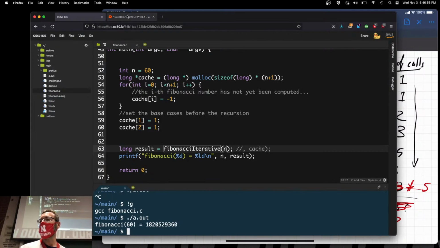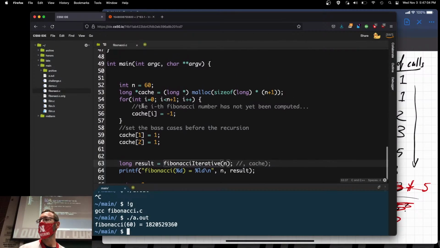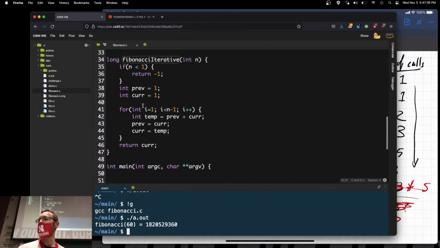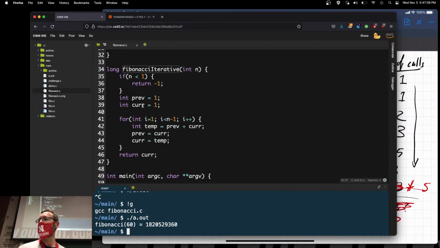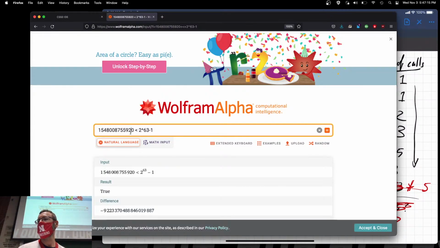There. And what was, oh, is it wrong? Oh, why are you wrong? Oh, is this the 60th Fibonacci number?